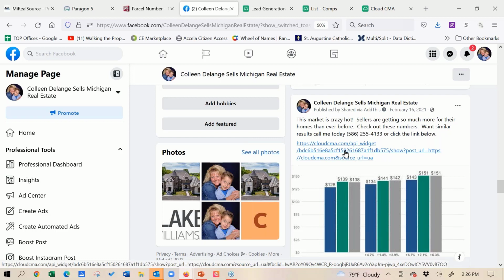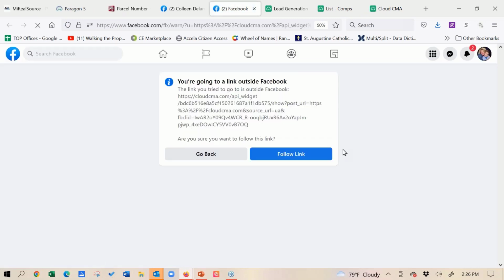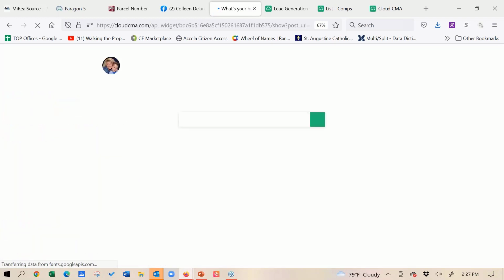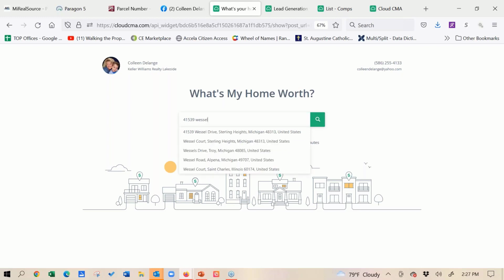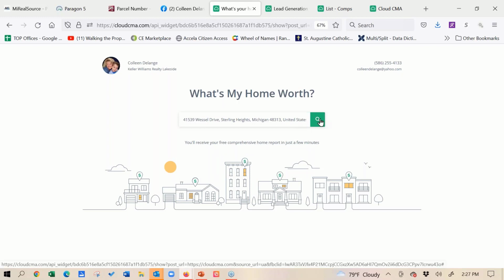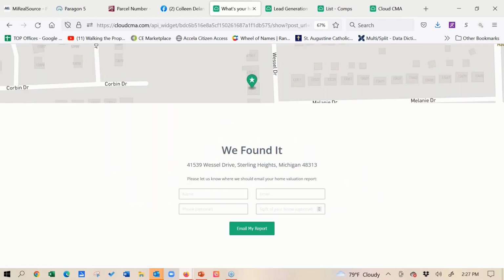When they click on this Cloud CMA landing page, let me show you exactly what happened. I just copied the link right into my post. When I go to that link, it's going to ask that person on Facebook, would you like to know what your home is worth? Just enter in your property address. Most people get a little hesitant when they have to deal with an agent until they're 100% ready, right? They want to kick the fence a little. They want to have some idea of what their home is worth. So here they can start typing their address and they figure, oh, it's just going to tell me what my home is worth.